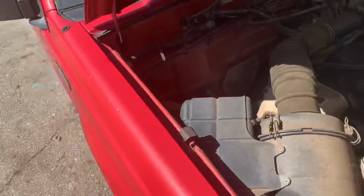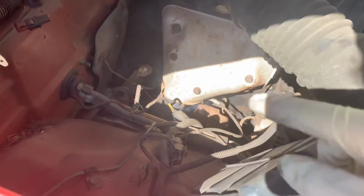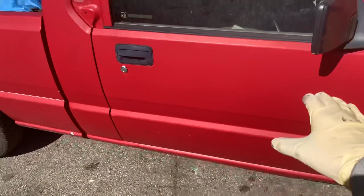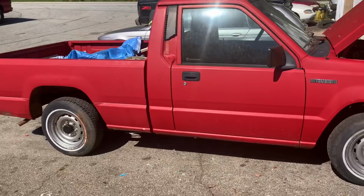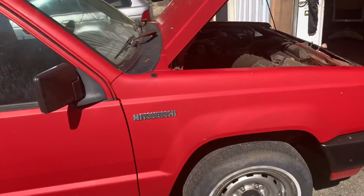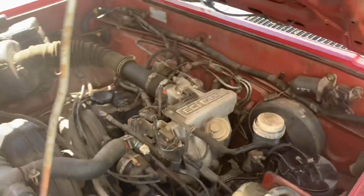So we're gonna let this thing heat soak. You can see it burning it out of the manifold. The exhaust is all chopped up right where the converter used to be. Someone snagged that off there, so I got to get a piece of pipe welded in place. But besides that, she's sitting.